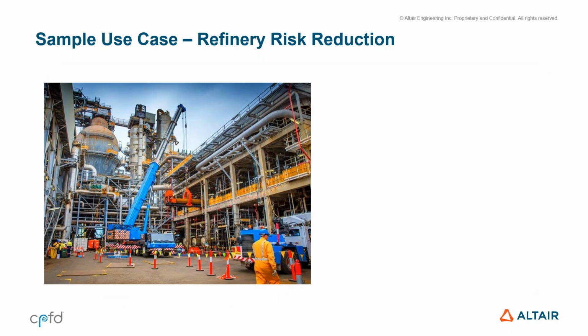So here's an image from a turnaround where once every 5 years they take this down and make changes. So if you're going to make changes, you want to make sure you're doing it right and reduce that risk of any unexpected downside. So what we're looking at here, just to get an idea of when I say scale and complexity, this unit on the left is the regenerator. Over here's a reactor, this distillation column. So you're getting a feel for scale. You have one shot to open this up and make changes.